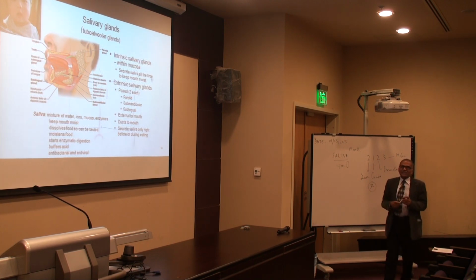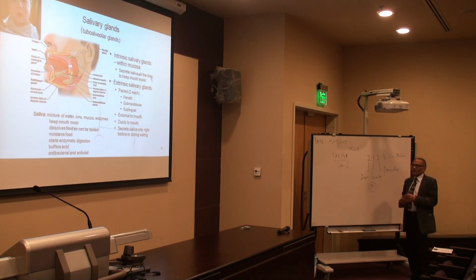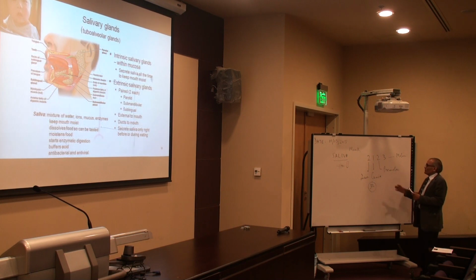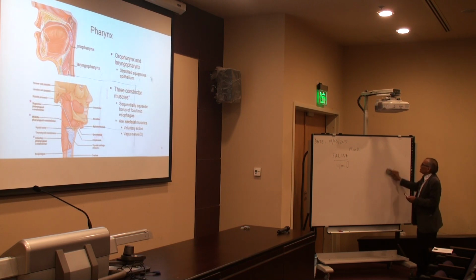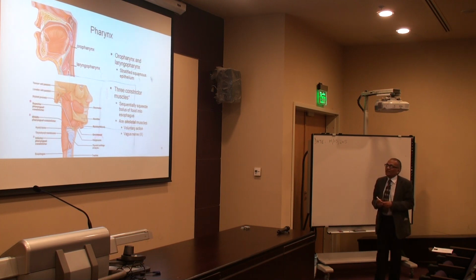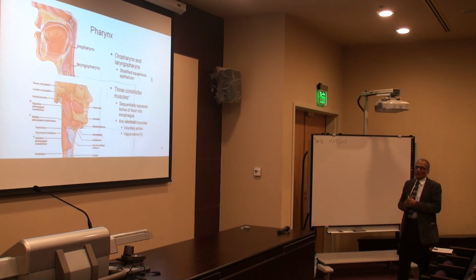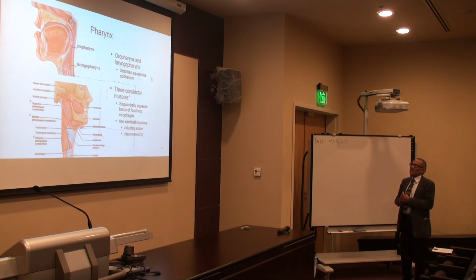When we look at the composition, saliva is a mixture of water, ions, mucus and enzymes, and they make the food moist and palatable. So from this, the whole bolus is constituted. Next please. Now the food reaches, if you look at the slide, the bolus has reached a region that we call the pharynx, practically the back of our mouth, the region of the pharynx that we call the oropharynx. We have talked about the nasopharynx in the respiratory system, the upper part, then the last portion, the laryngopharynx, which some people call the hypopharynx.